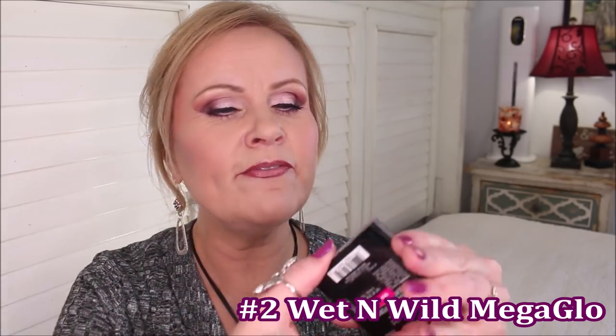The next one up is from Wet and Wild. This is their highlighting powder, and this color is Blossom Glow. It is a very icy pink color. I like the formula on this one as well, but once again we're talking about a super high beam metallic. It is beautiful and really pretty on the skin, but you can get carried away with it. That's why I'm ranking it a little bit lower — there are ones that just go on beautifully with no fuss. It is just a little bit harder to regulate what you get out of this. That was number 11.